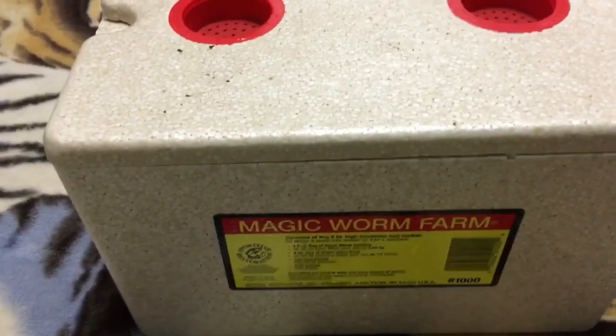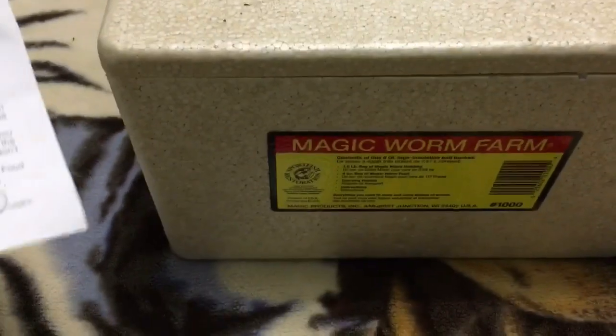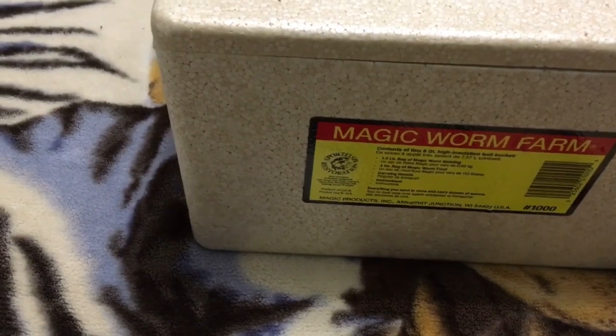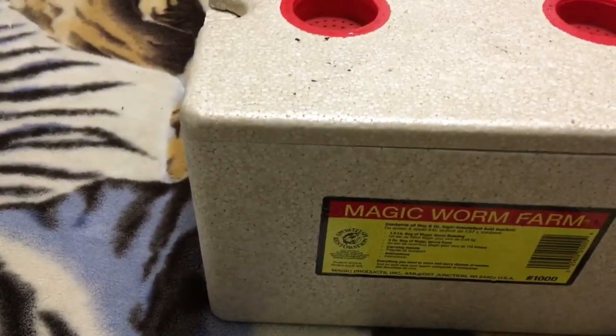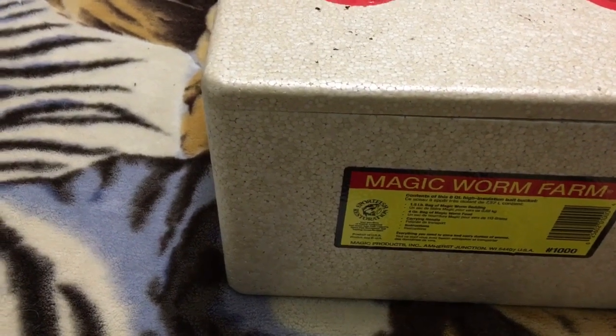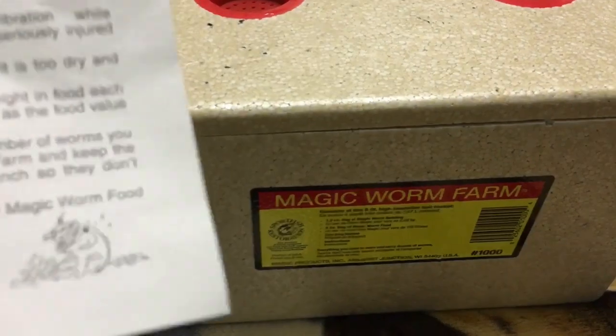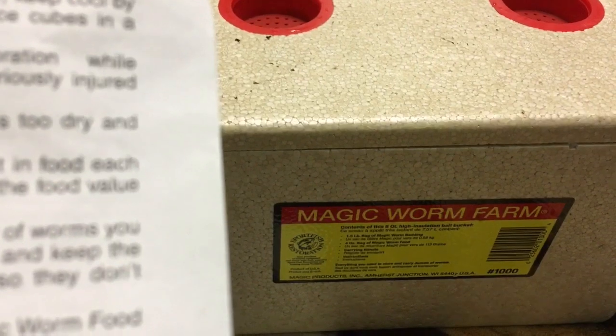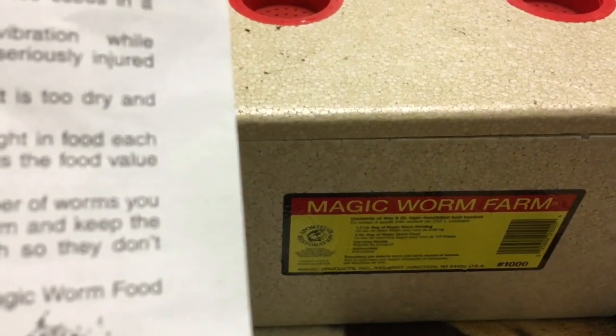Alright guys, I was going to give you a few tips from the directions that were sent with this worm farm. It says, You need to check daily for sick or injured worms on top of the bedding, and they should be removed at once to keep the other worms healthy. It says you need to renew your magic worm bedding when it becomes extremely black. At this state, it is humus. Yeah, humus, I guess. Looks like dirt and is ready for your potting soil.